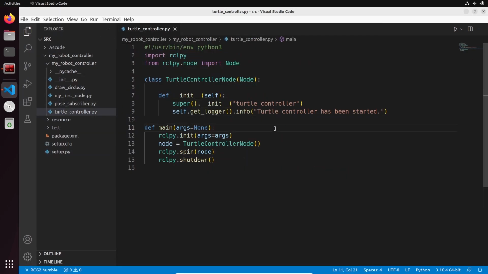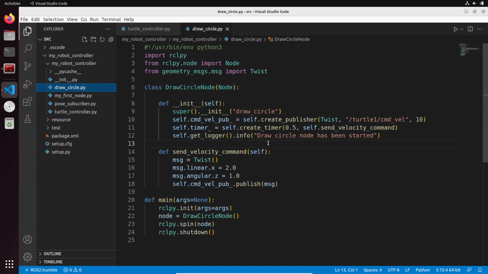And let's now start the control of the turtle. So we will need to create a publisher to the command velocity topic, and we will need to create a subscriber to the pose topic. And actually, let's see what we did in draw cycle.